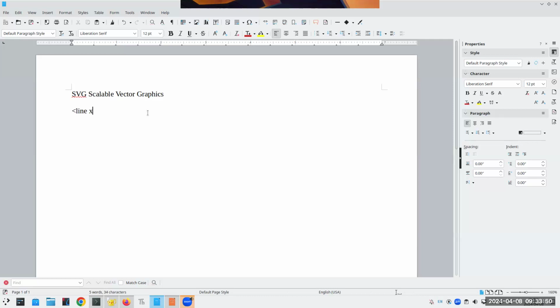So I can have a line where x1 equals 10, y1 equals 10, and x2 equals 40, y2 equals something. And you have a text file with all of that, and you give that to an SVG processor, and it'll draw a line from those coordinates. And it turns out that if you're going to ever do stuff with computer graphics and vector graphics, you're going to have to know about this transformation stuff.